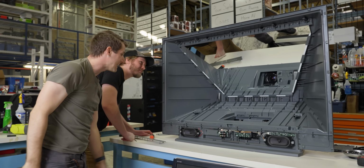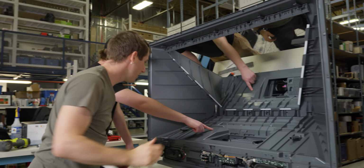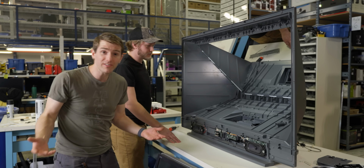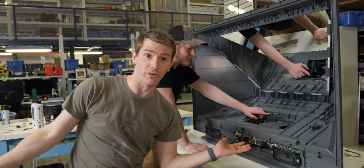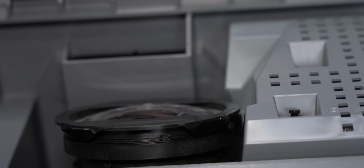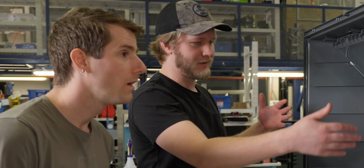And it's clean. This is 18 years old. This does not have a speck of dust on it. Yeah, now that you mention it, everything in here is perfectly clean. They'd obviously have to have a solution for it because as soon as you got any dust or any crud in here, the TV would look even worse. Well, I think that right here we have a fan, and my guess is that it's probably filtered and positively pressurizing this so that all the air just doesn't go in.